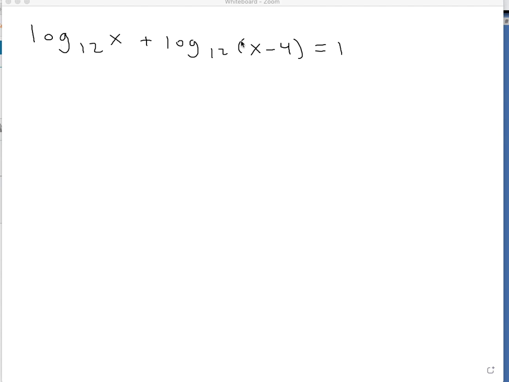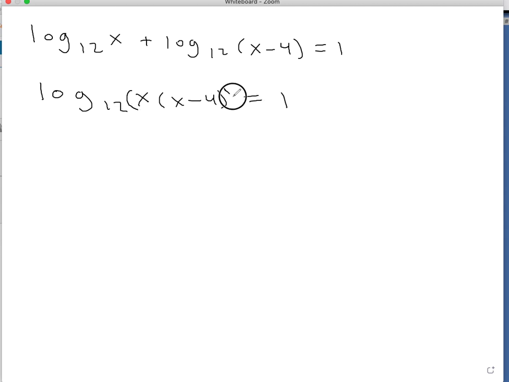In either case, the first thing you would want to do is try to write this as a single log, so let me do that. So it'll be x minus 4 equals 1. So all of this right here is in the argument of that log. So from here now we have it down to log equals a number.